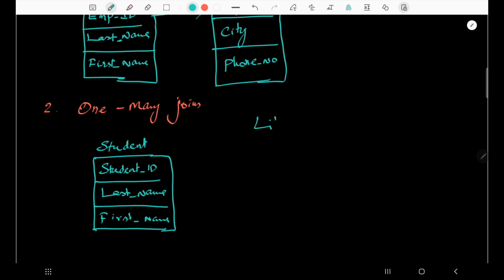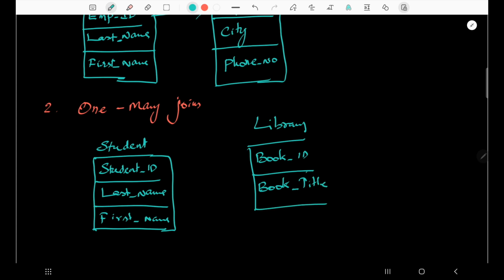Another table I have is library. I have book_ID, just for example, book_title.